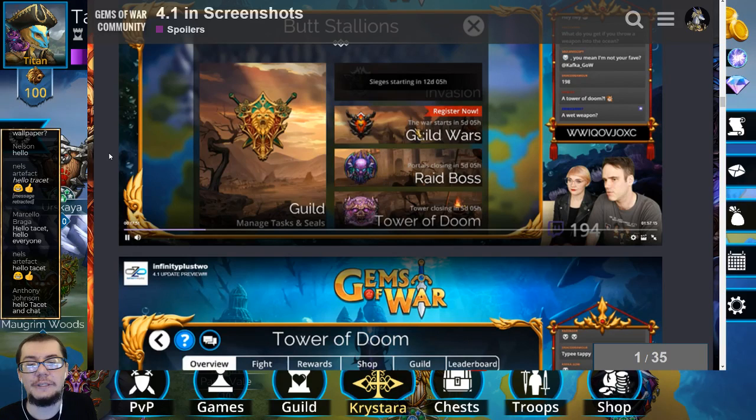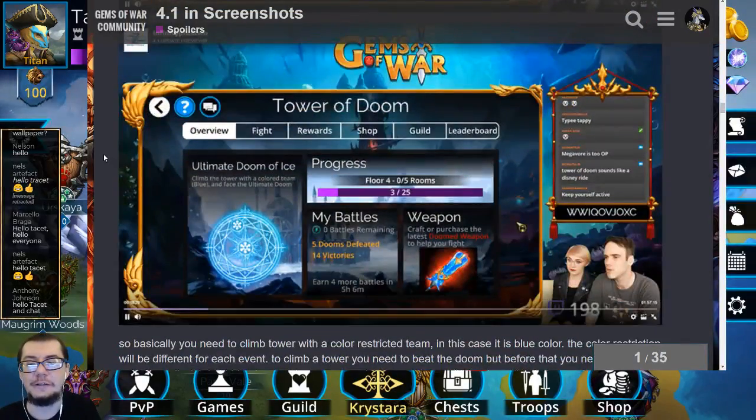The Tower of Doom is an interesting game mode. It's like a combination of Guild Wars plus Delves, basically, is what the Tower of Doom is. There's plenty of other screenshots as we move down, though. As we go into this image, this was basically the spoiler image, but one thing that you can see here is the Doomed Weapon. Doomed Weapons are the new rarity being added to the game above Mythics.